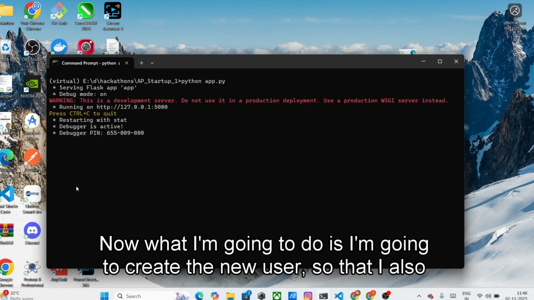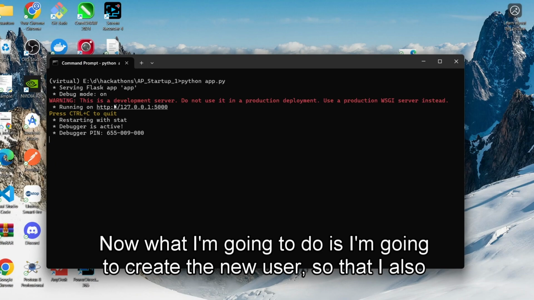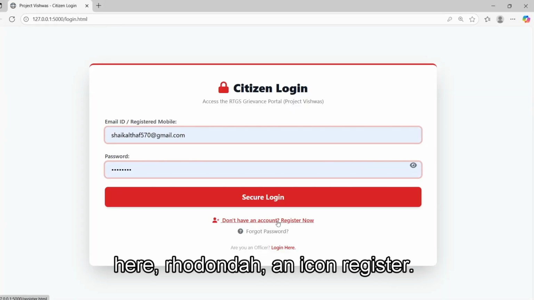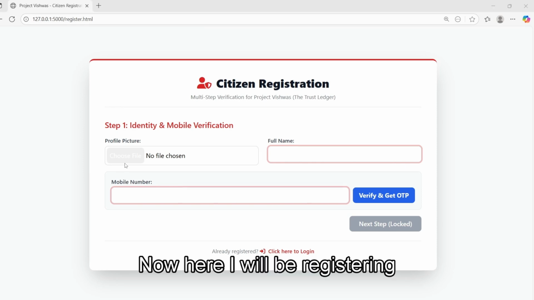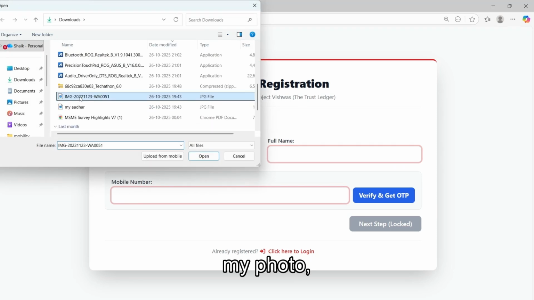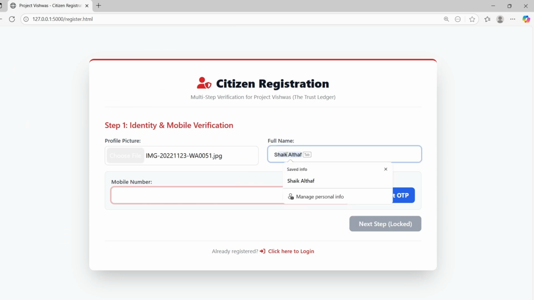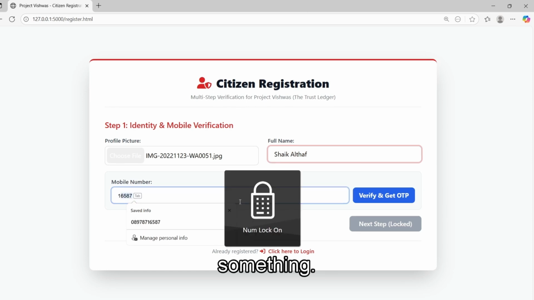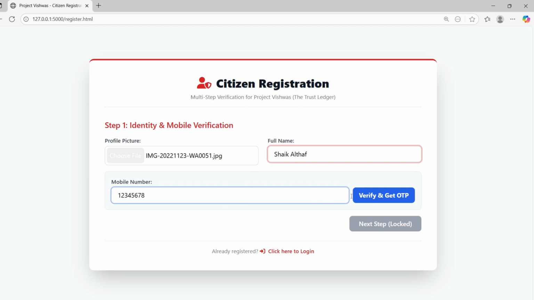Now I'm going to create a new user, so I will show from the first onwards. Here I don't have an account registered. Now I will be registering with my photo, Sheikh Altaf, and mobile number.